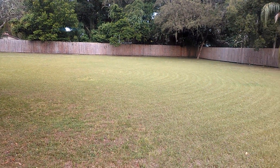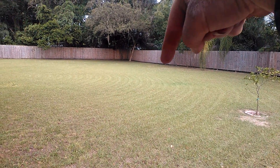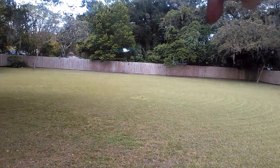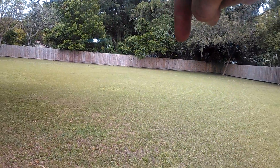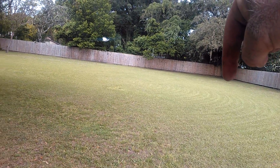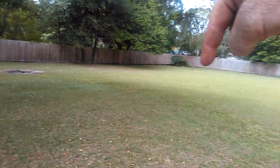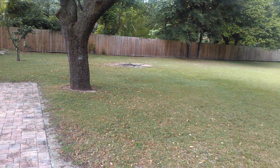I wish I could get up a little higher to take a look at it. But once I got out to the sides, like right here, and in the back where it got flat, I had to stop and just go back and forth to finish that corner, then go over here and go back and forth until I got to that corner — all the way around hitting all four corners.